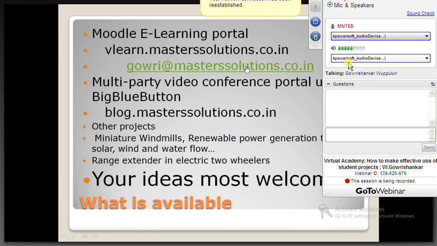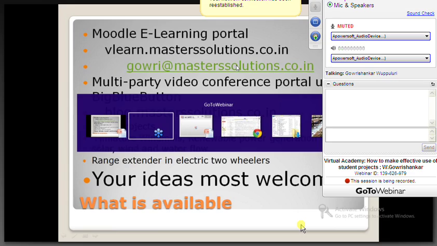is available, which you can make use of, which you don't have to pay anything for. All you need to do is just make use of it in a better way. And we have got another tool. I would like you to show a screenshot of that for a minute.